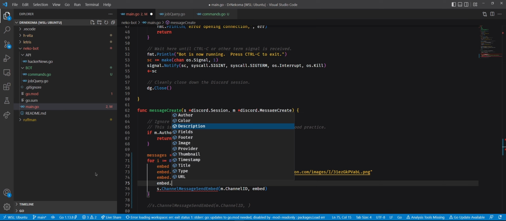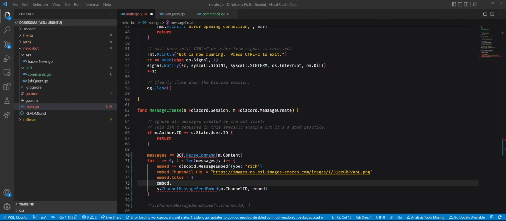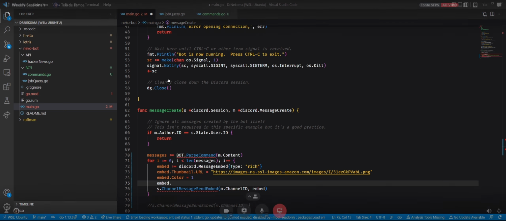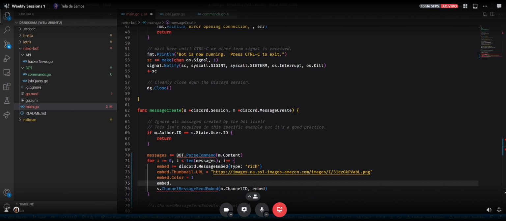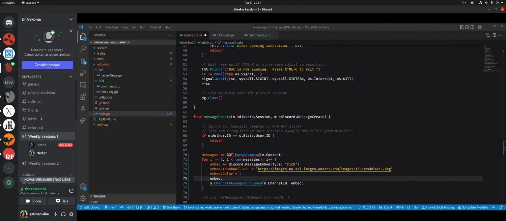Okay, I think we're gonna have to add fields, right? Oh yeah, I think that's the important part. No, but there's a problem though. There's a fundamental problem with this, which is that if you go to the Neko-bot chat, you're gonna see that the message is all of this, man.